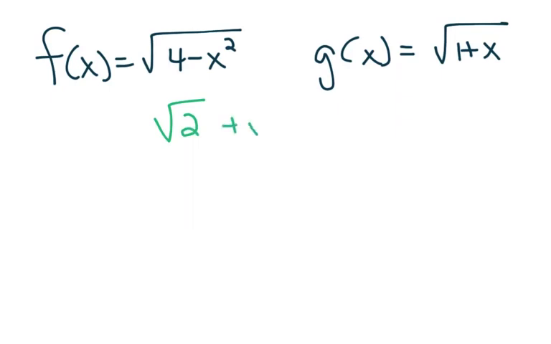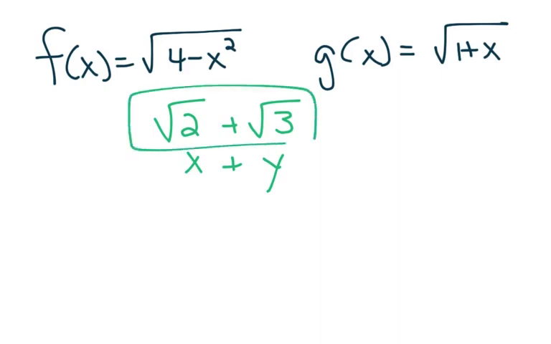In order to add or subtract two radicals, they have to have the same items under the square root sign. In other words, they work like terms. So the square root of 2 plus the square root of 3 is kind of the same thing as saying x plus y. Well, x and y aren't like terms, you can't combine them. So this is as simplified as it gets. You can add them if what's under the radical is the same.